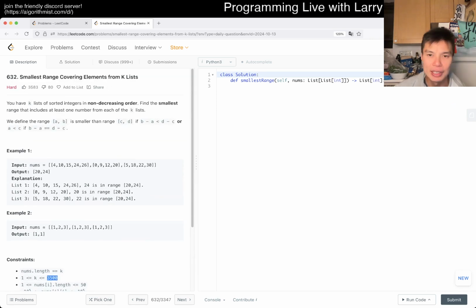So my first idea is that we can do this in a kind of naive way, right? You could kind of do it like, is it a sliding window? But you basically take the first element, so it's 0, 4, 5. Now you have a range from 0 to 5 that spans all the lists, so you're good. And then the next is going to be 9, because we pop off the 0 in a sliding window kind of way. Because we have 0, 4, 5, you pop off the 0, you get the next number, it's a 9. The smallest number is now a 4, so you have 4, 5, 9, and the range is going to be 4 to 9, right?